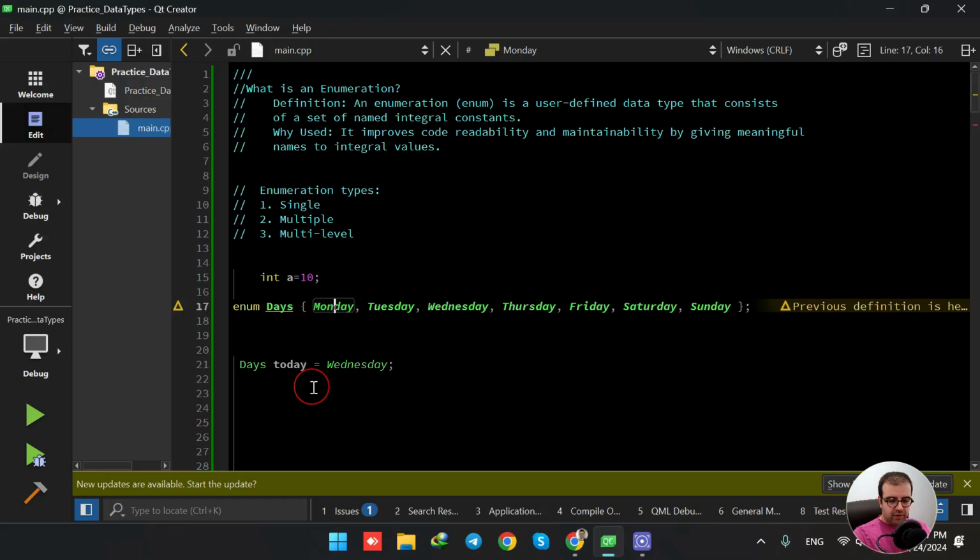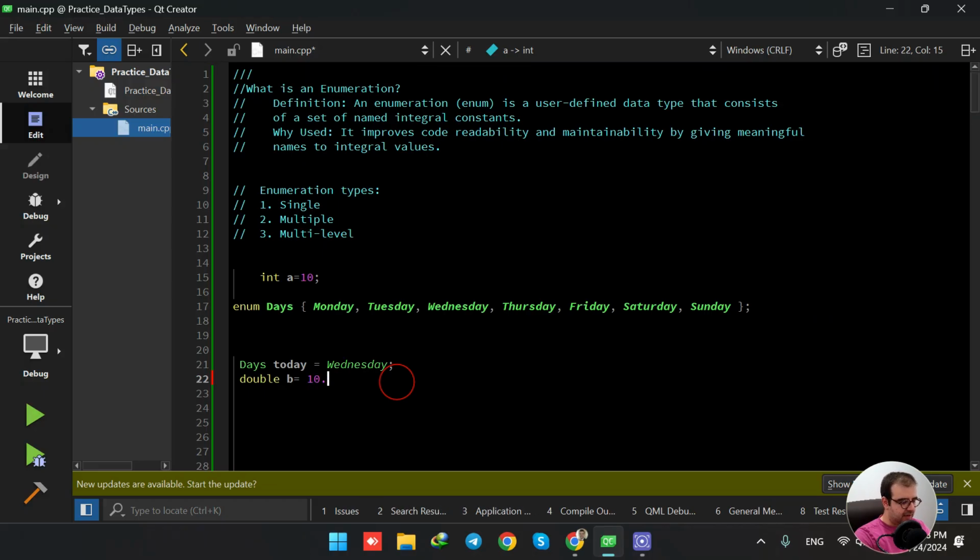And when we are going to use them, we can simply declare one variable called today that is of days data type, and it is equal to Wednesday, for example. Previously we had, for example, double b equals 10.5.